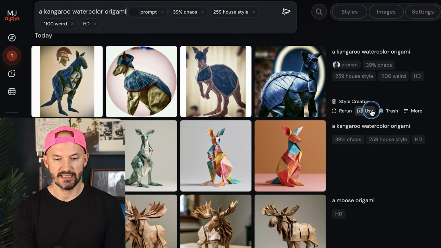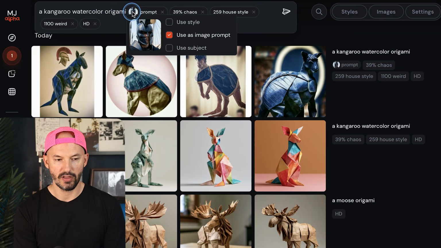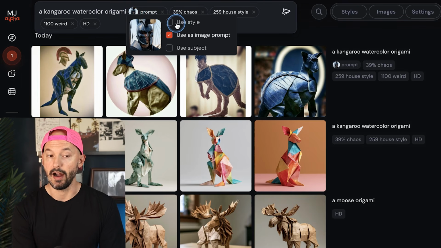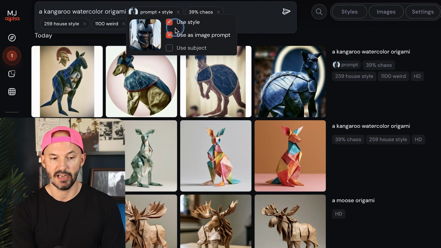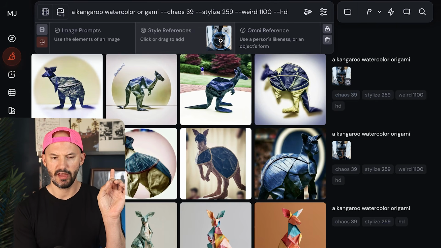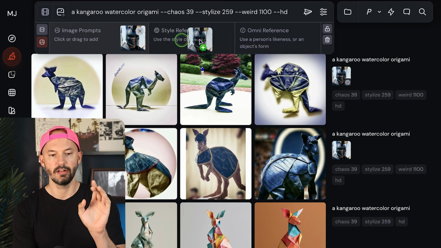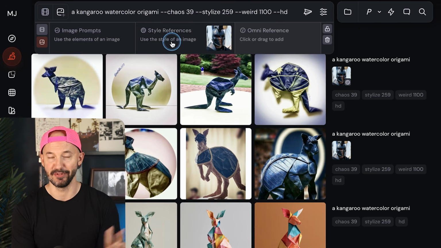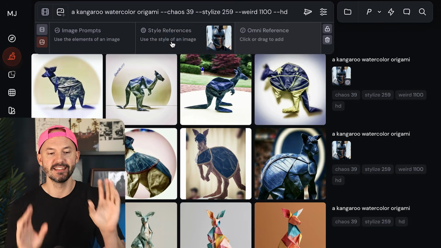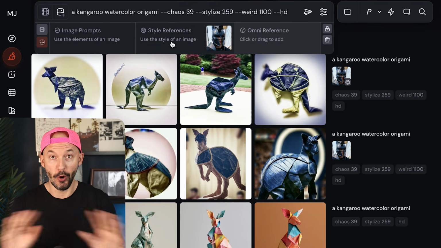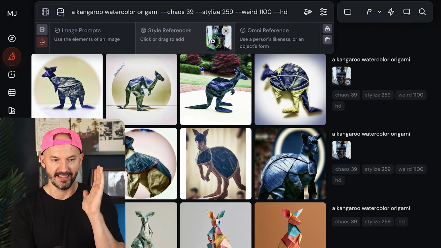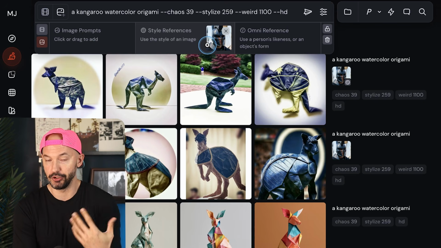So if I use this again, and then I click on this image, okay, from here, I can change it. And we'll say use style. That's interesting. Just for the record, no way is what just happened easier than clicking and dragging into what you like. No way are those buttons easier than this. No way. Like, this is fun to use. This is a joy to use.